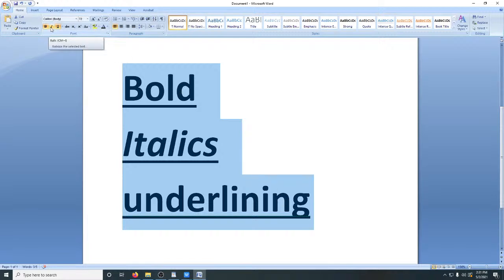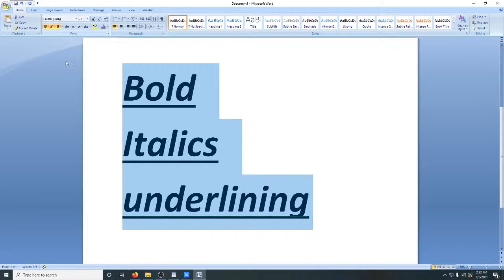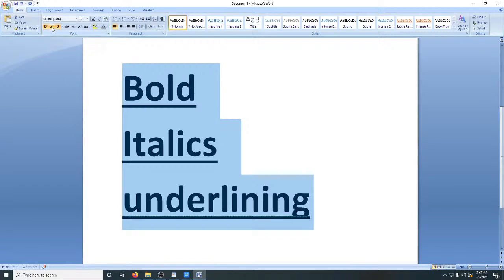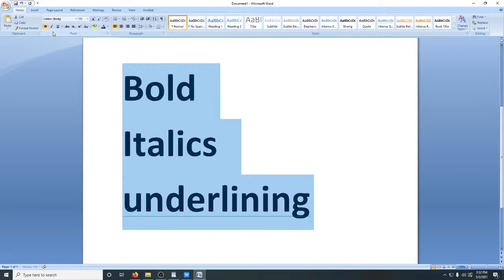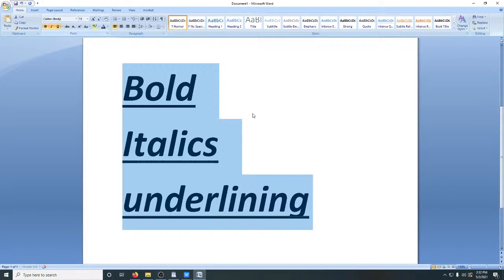Same thing to do with the italics. They're now all italicized, and I can remove the italics, then remove the underlining, later remove the bold. So you need to understand how these functions are used.